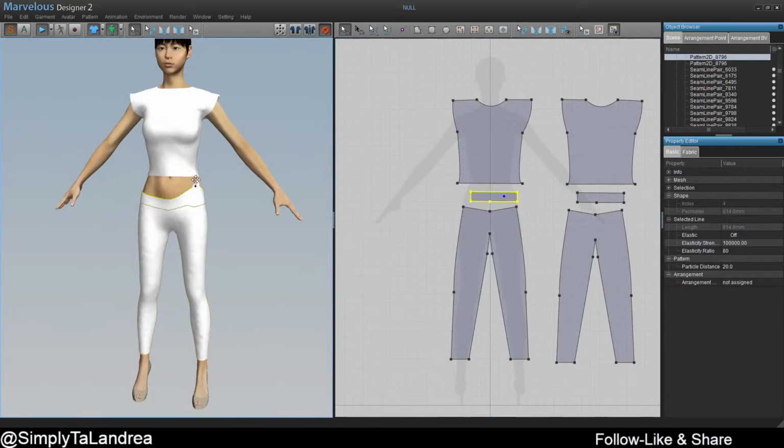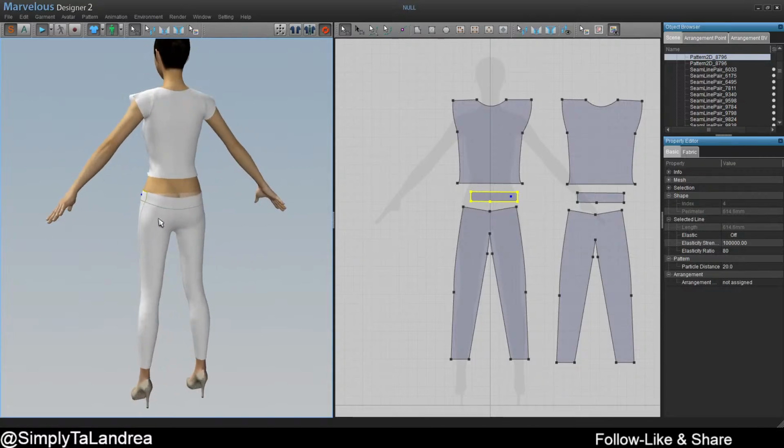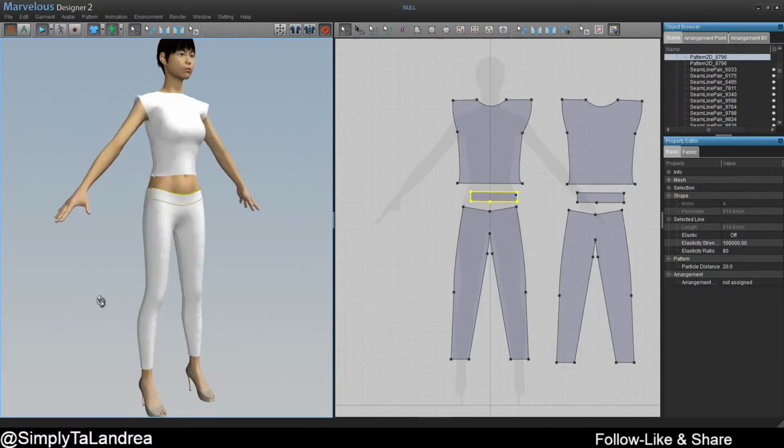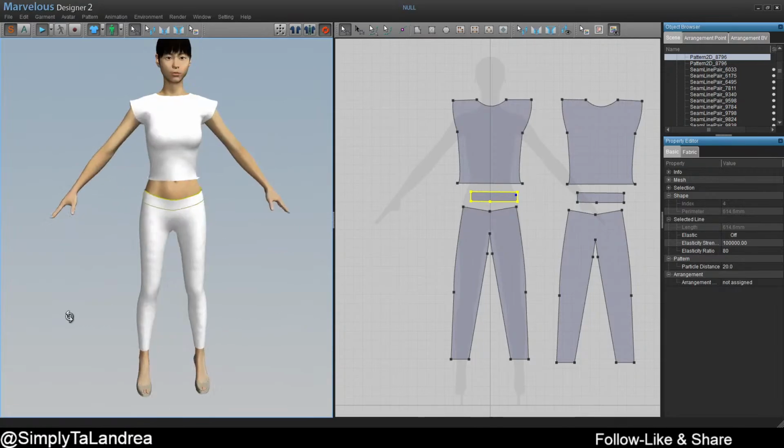Alright. And of course, we're going to need to simulate these, pull these up again. Alright, there you go. You have a simple pair of pants and a simple shirt.